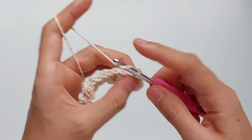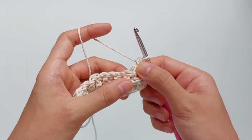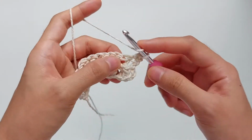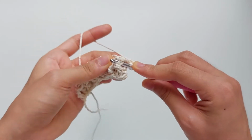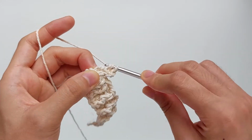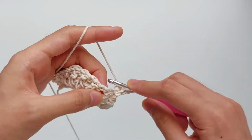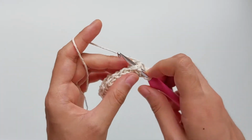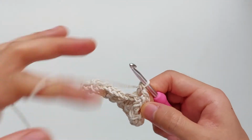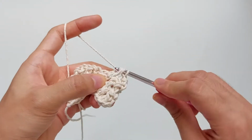As I've just said, start with a half double crochet, then work a front post double crochet with a stitch that now appears as a back post double crochet. Into the next stitch that looks like a front post double crochet, work a back post double crochet. We'll be working in opposites here and alternate between the two until we reach the end of the row.